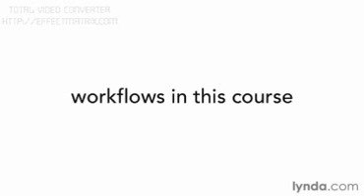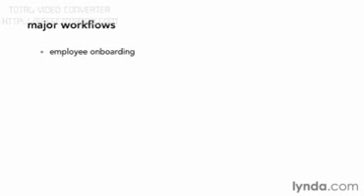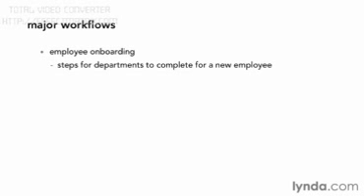There are 4 major workflows that we're using in this course and then 5 minor ones, and I'd just like to give you a brief overview of them. First, there's a workflow called employee onboarding. The employee onboarding workflow is a series of tasks that are done by different departments for each new employee in an organization.